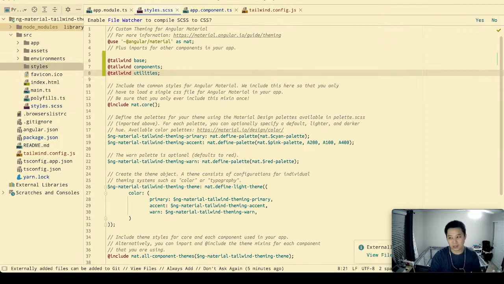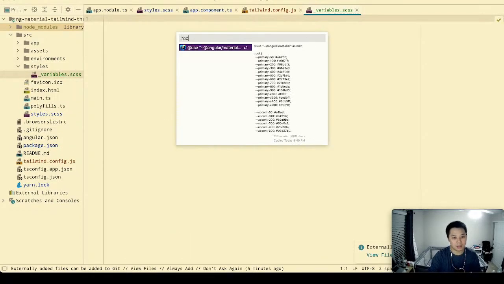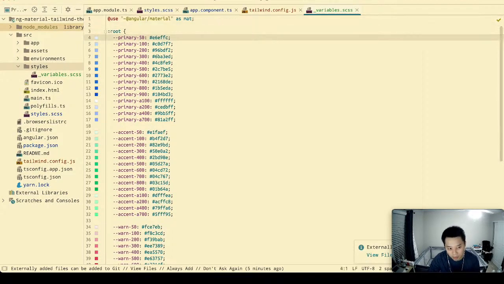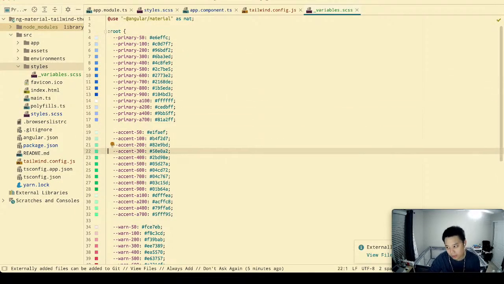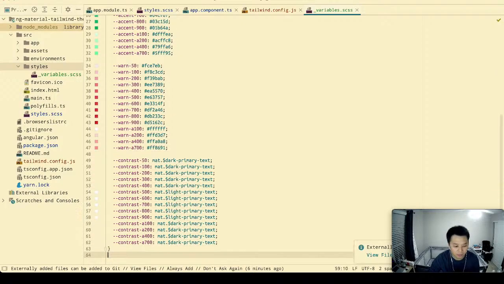So now I'm going to go back to styles, right? I'm going to have variables.scss, and I'm just going to put in some pre-typed CSS variables, right? I have a primary, which is a blue, an accent, which is a green, and a warn, which is a pink. And I have from 50 to 8700.